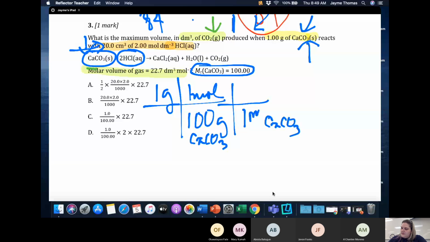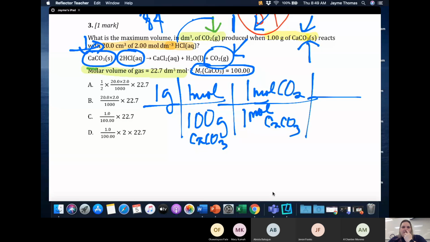It does not. So that means it's 1 mole, right? Because if there's no coefficient, it's 1. And then if I look over here, the carbon dioxide, it's also 1. Okay, so I'm doing that molar ratio and I'm changing to the carbon dioxide because up here, that's what they told me that I wanted to solve for.